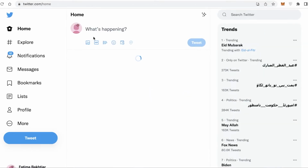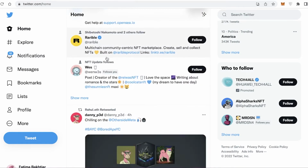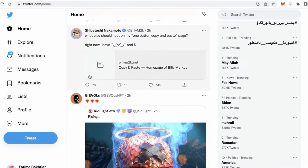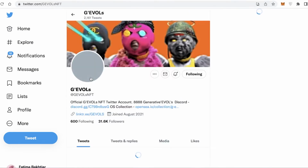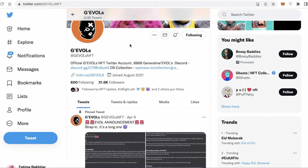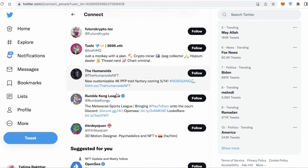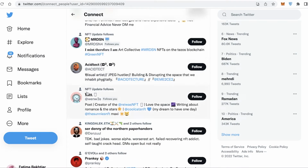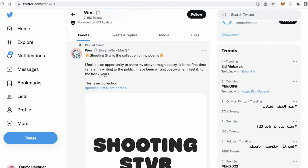Now, other than that, you need to make sure that whenever you are looking to purchase NFTs, you have an active NFT Twitter account, because Twitter is a great platform to get NFT information. A lot of the NFT influencers are super active on Twitter. The NFT community is mostly based on Twitter, so you need to make sure you have an NFT account on Twitter and follow legitimate NFT influencers and legitimate NFT collections, and this will enable you to get further into the community. And once you are a part of the community, you'll be able to get early access. If you follow these NFT creators, you might look at their tweets and recognize that they are working on a new collection or when their collection is going to drop.